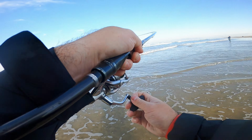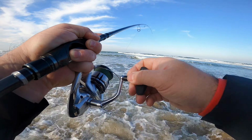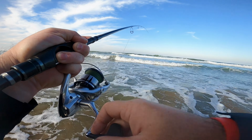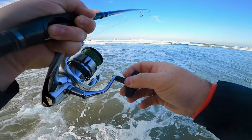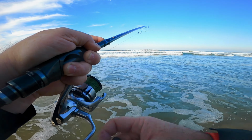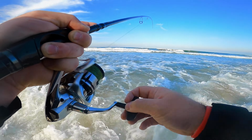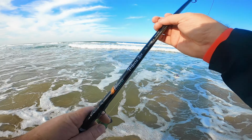Oh, there we go. Fish on. Fish on. Stop fighting. Why isn't it fighting? Is it small? No fight, just wait. Oh yeah. That's gonna be a keep. Oh no!